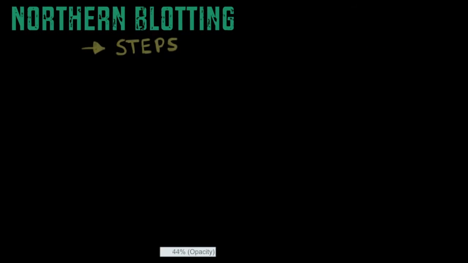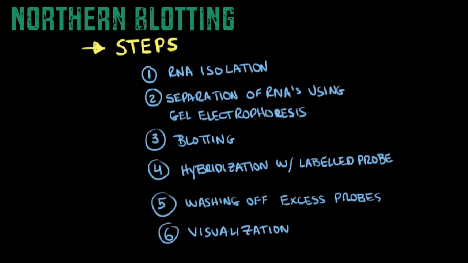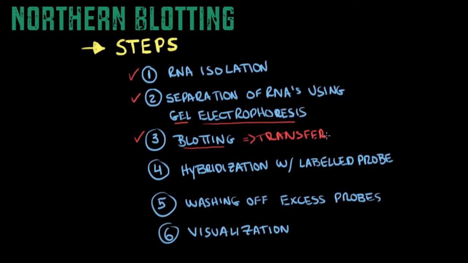Let's briefly discuss an overview of the six steps of northern blotting. The first is RNA isolation, where you isolate a certain RNA mixture. The second step is to separate those molecules by size using gel electrophoresis — during gel electrophoresis you have a gel containing the RNA molecules. The third step is to transfer those molecules from the gel to an appropriate membrane, hence the name blotting — blotting means to transfer. On the fourth step, you hybridize those RNA molecules with a labeled probe, so you can then visualize the specific RNA fragment that you're trying to target.